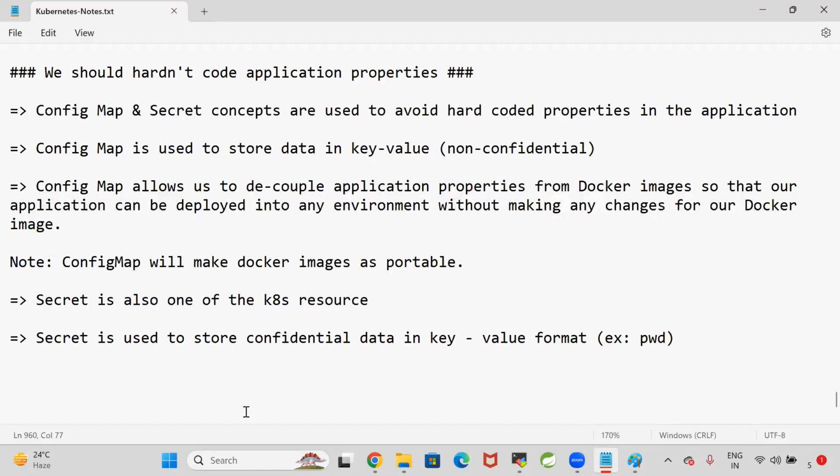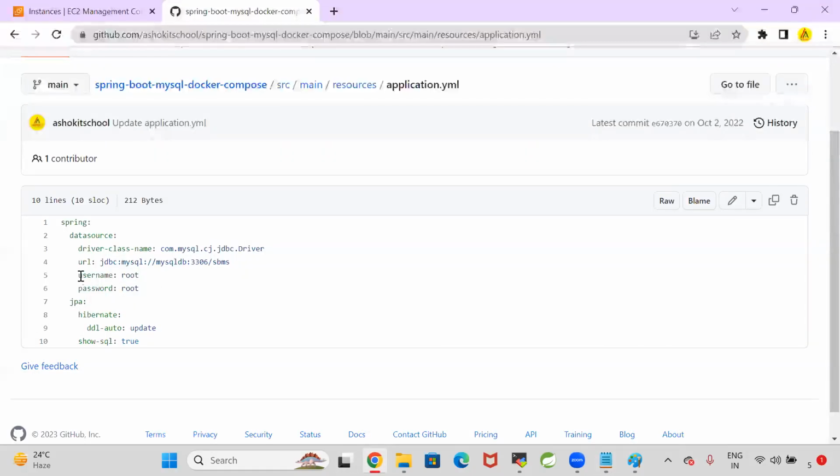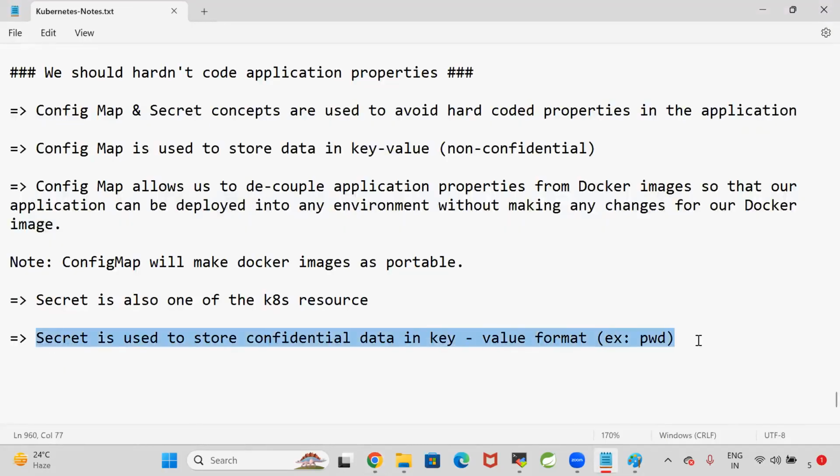So now in my properties, username is available, password is available, driver class available, URL available. Here, nobody should understand what is my database password. That is a confidential data. To store the confidential data, we will go for secret. And driver class URL username, that is okay. Anybody can see that. Now, so to store non-confidential data, we will go for the config map. To store confidential data, we will go for secret.